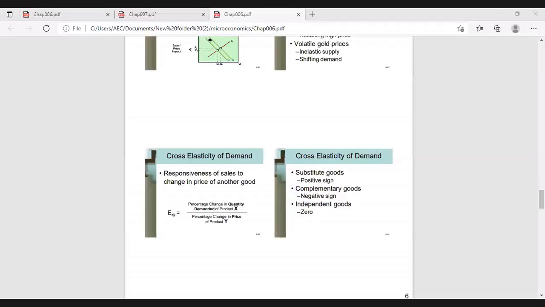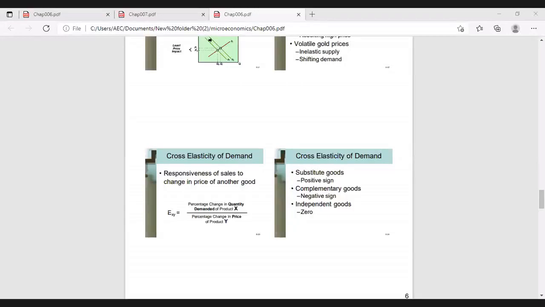Different companies' products have high or low cross price elasticity. Also, a company should know that if another company reduces the price of their product, how that reduction will affect the company's own product sales. So these are applications of the cross price elasticity. These companies want to know the cross price elasticity between their products and others' products, whether substitute or complementary goods.